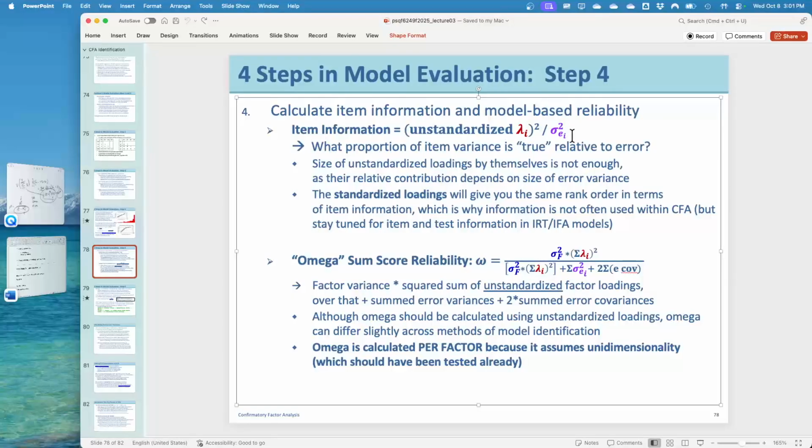Think of it this way. If you're a really smart student, which you all are here in grad school, and you took the test, getting an easy item, like a low difficulty item, will not provide much information about your factor because you're most likely going to answer it correctly. Right?